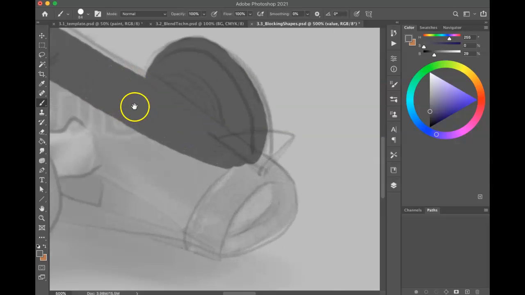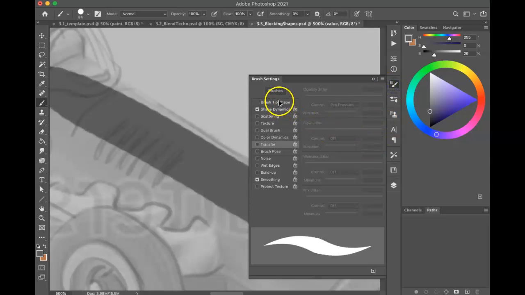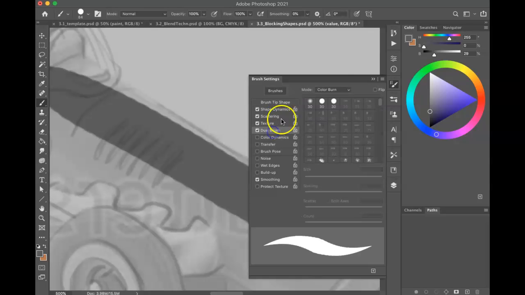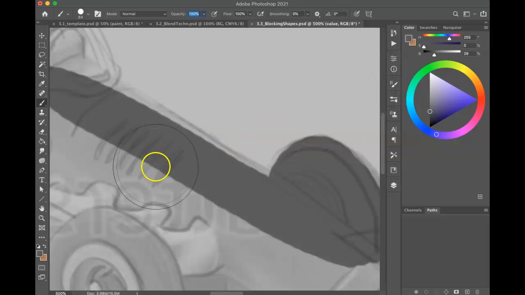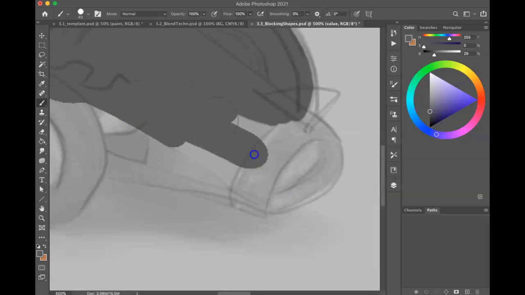I'm getting a little bit of skipping along the edge, so I'm going to change one more setting here. Under brush tip shape, all of these are buttons, by the way. They'll change the content of this section of the panel. And take the spacing all the way down. Sometimes that value gets pushed up where I don't want it. Using my left arrow to lower my opacity. And I'm just going to do one quick pass with one value just to kind of get myself started.